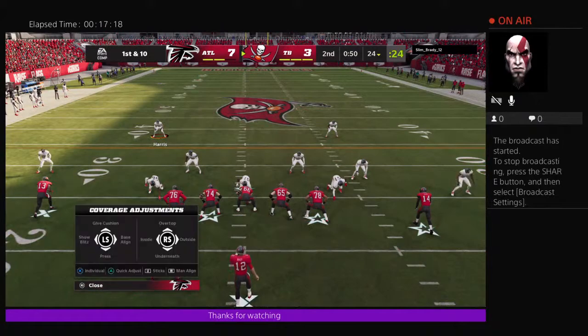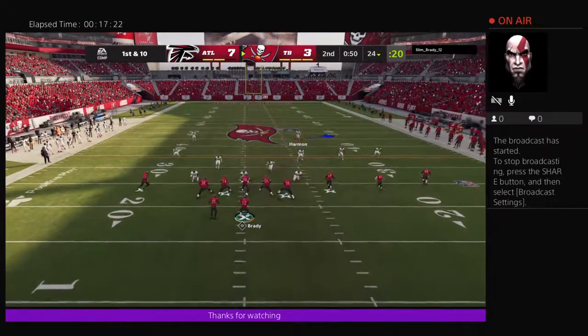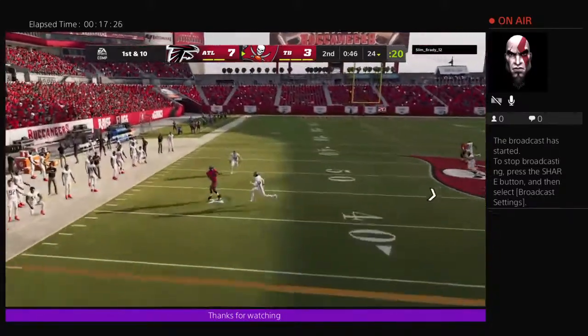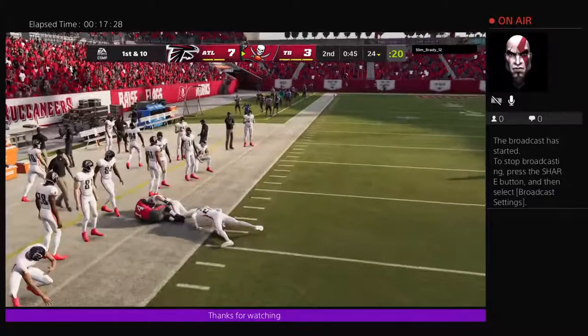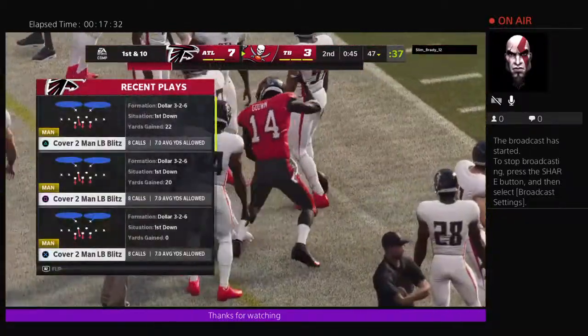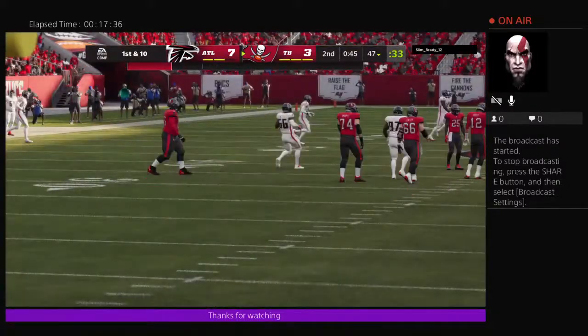The Tampa offense ready to get their drive started. And with them trailing, there is still enough time to try to string a few plays together, maybe get into field goal range. And it's caught. It's Chris Godwin. And he'll be out of bounds, but able to get it up past the 45. A well-executed 22-yard gain.